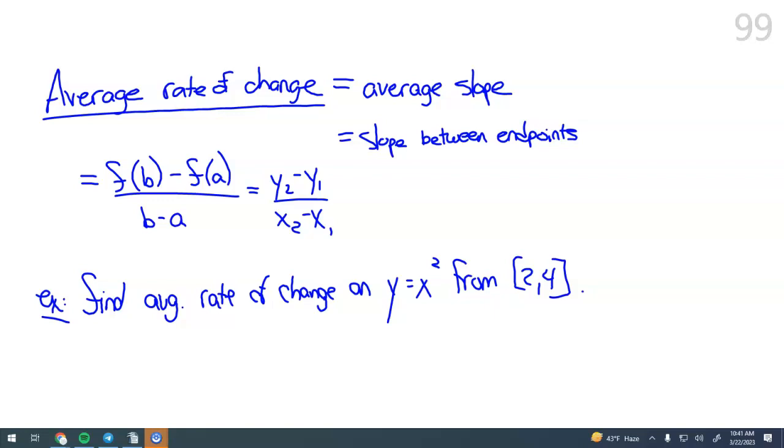There's 3 different things. We're going to do average rate of change, mean value theorem we're going to review, and then we're going to do average value, which is new. So 2 things are review, and 1 thing's new, but they're all easily confused with each other, so that's why they're all in the same lesson. So I'll write down those notes for average rate of change, and then I want you to try this problem.